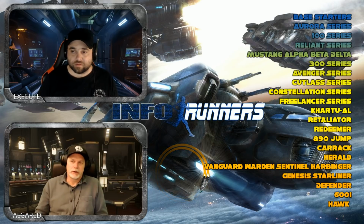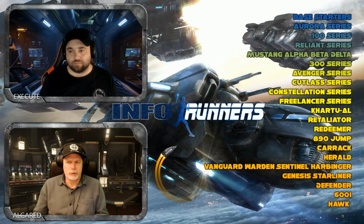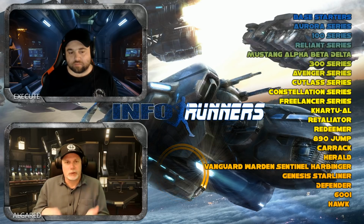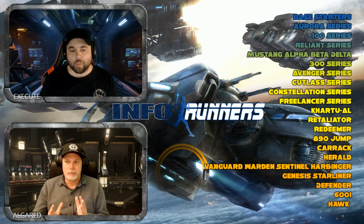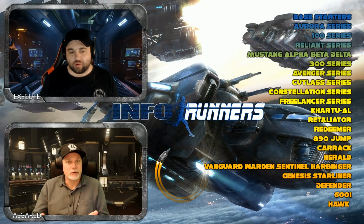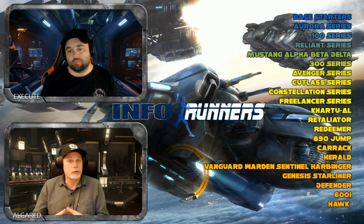And so starting off that list, I suppose we've got the Avenger. The Avenger really is the first of the ships that function by themselves. We've often called the Avenger an advanced starter ourselves. We actually think it's the best starting ship to get if you're starting off. It's got cargo, it's got guns, it's a nice size. The rework does make it look very fancy. But this ship, because of what it's got, and because it can do pretty much everything, is a ship that can function by itself. It doesn't need others to be with it to function.